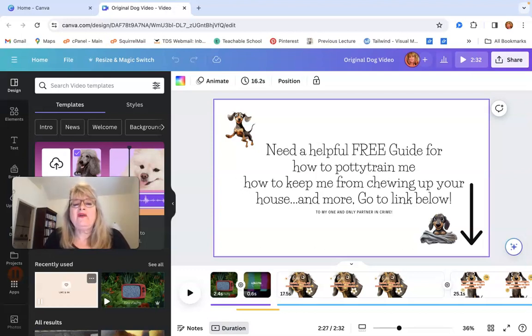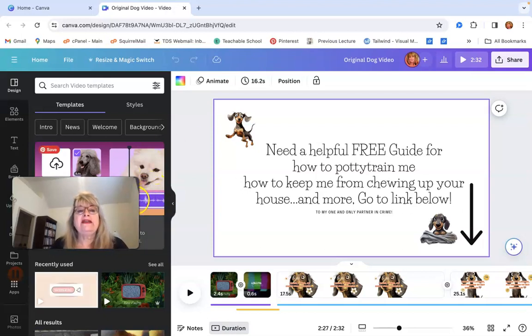So in this video, I'm going to show you how to edit your video to make it unique for YouTube. So we're going to take it one step at a time. So the first thing I want you to do is click on the link for this Canva template, and it will be below this video. It will bring you inside of canva.com. If you don't have an account for canva.com, just create a new account. It's free. And then go back and click on that link, and it will open this up, something that looks like this.